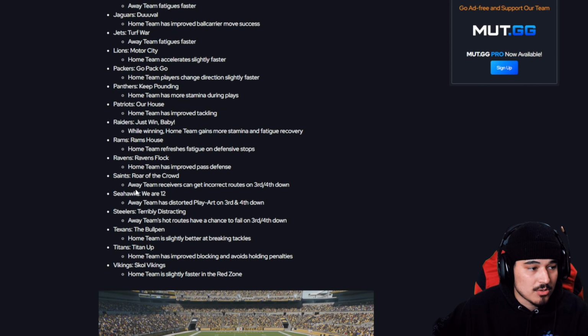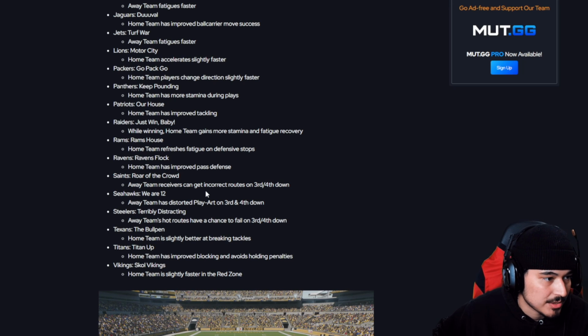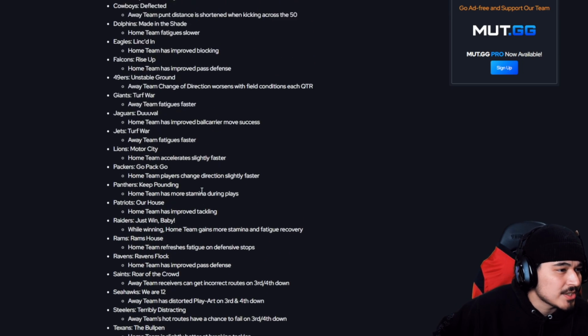The Saints are also good. Away team receivers can get incorrect routes, which is also good. It's pretty much the same thing as the Steelers, where instead of it just failing, you put them on a slant and they'll run like a curl, which could just completely ruin a play or throw off a scheme completely, which I do like about the Saints. Roar the crowd.